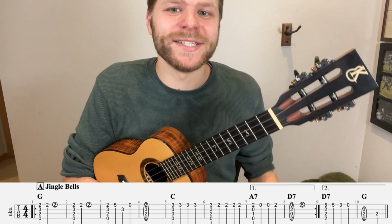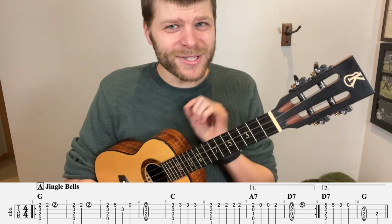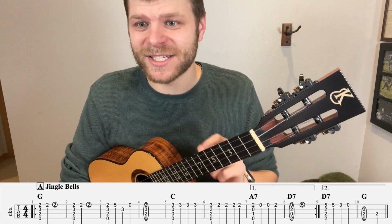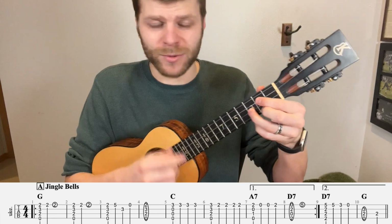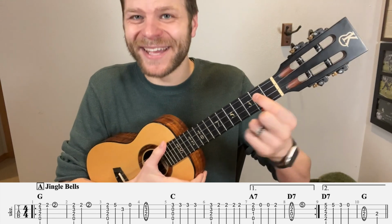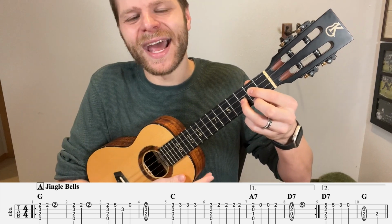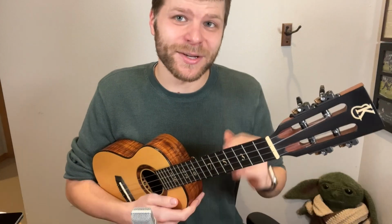You'll notice that completes Jingle Bells. But there's an extra note at the end. And this extra note is actually the pickup to our next melody. It's just the 2 on the C, which we're going to play here with the index finger on the second fret on the C string, like we had with the G. And now this goes into our second melody.